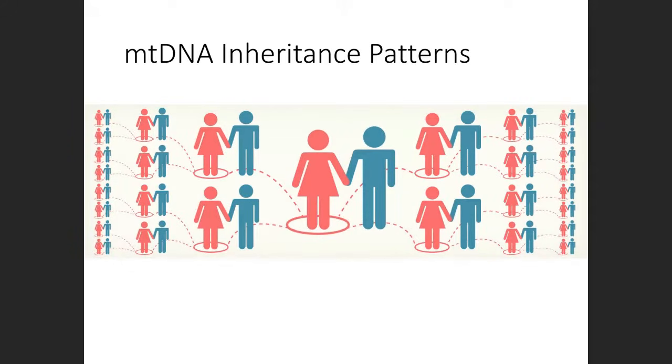Mitochondrial DNA inheritance patterns. Basically, the mitochondrial DNA in everybody was inherited from your mothers. And the reason is because during fertilization, it's the mother's egg cell that is carrying the mitochondria and therefore carrying the mitochondrial DNA. It gets passed down to the offspring. The only thing that dad gives up during fertilization is the nucleus, and there's no mitochondrial DNA in the nucleus.